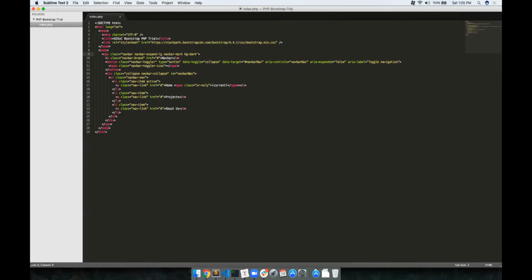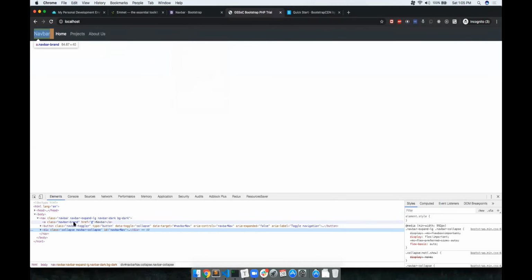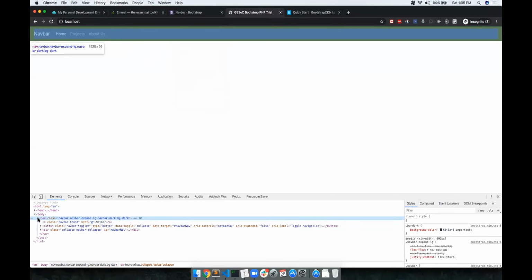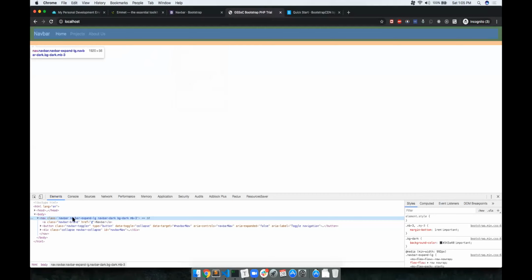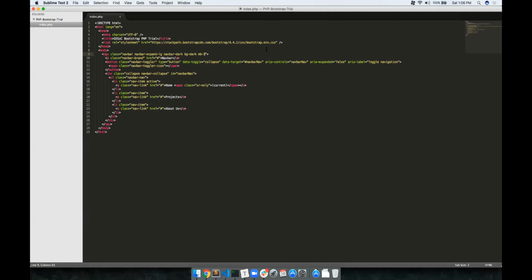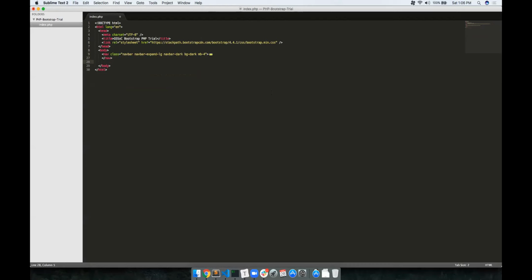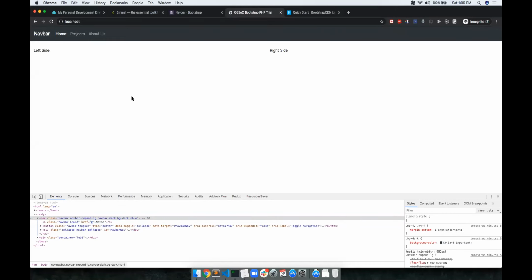Now with this one, I also want a margin bottom, maybe 3 rem, so that it gives me some good margins on the bottom. That doesn't look good. Oh, I haven't refreshed it. Oh yeah, it does show me a thing. Okay, I'll just add 4 then. Now after this navigation, I really need a container that is fluid, and inside that I want a row with 2 columns. So col-6 x2. This could be like your left side and right side, something like this. For now, we have got the whole thing done and dusted here.